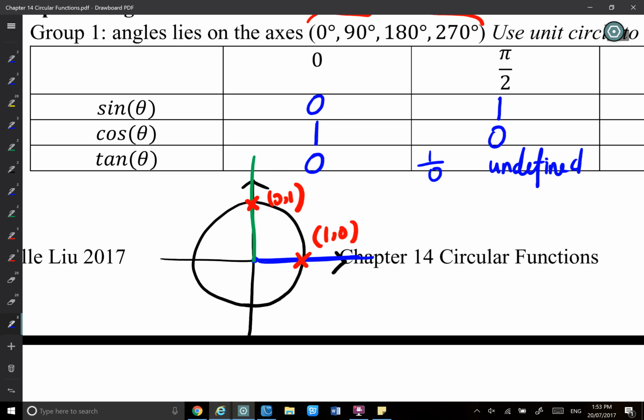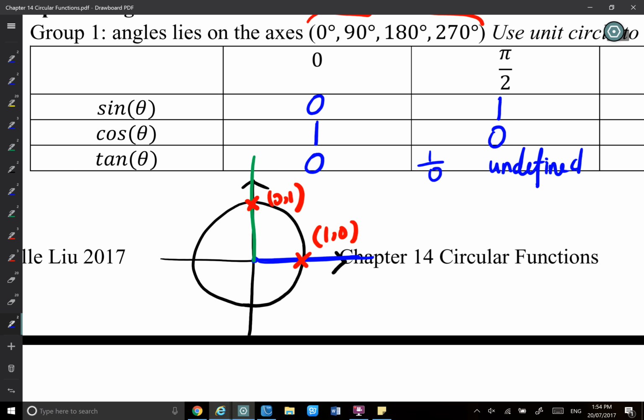Like when 0 is the denominator, it's not really infinity. We can't find a value. Infinity is also undefined. It means I can't really say infinity, so you say undefined for this one.